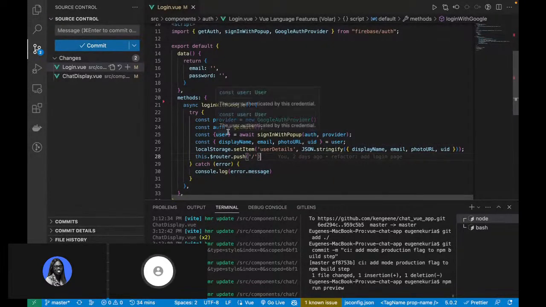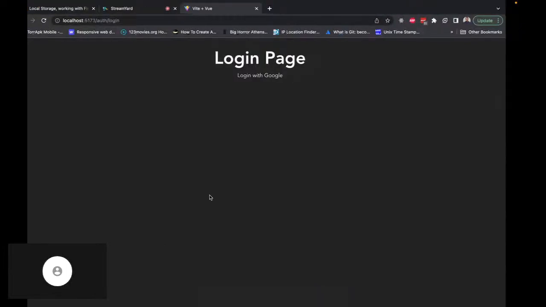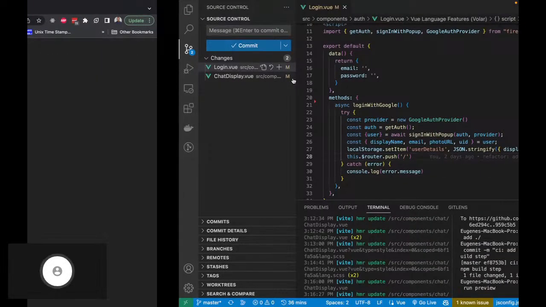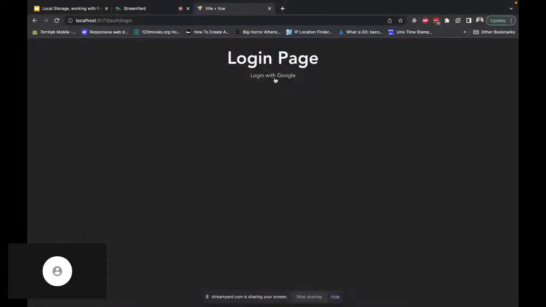Fantastic. Just quickly going back to what I was saying. I created a small application that uses Google authentication via Firebase. So what happens when I log in is I'm taking some info that's returned from the sign in, and I'm storing that in my local storage. I just want us to see how that looks.